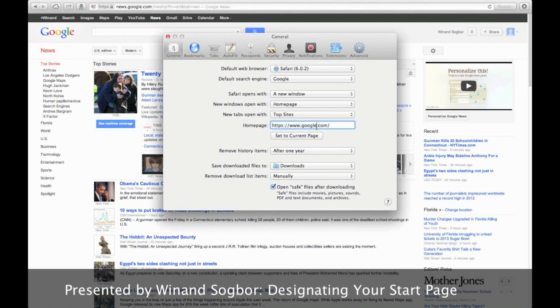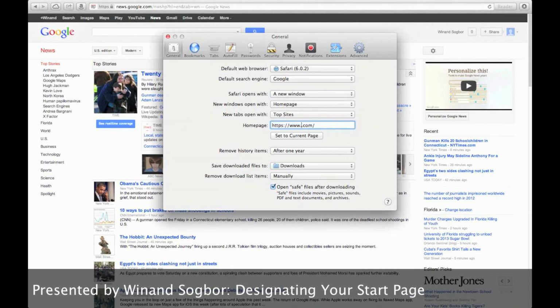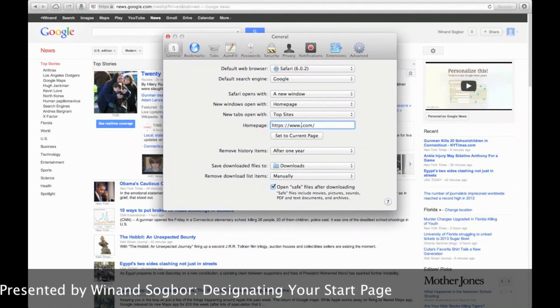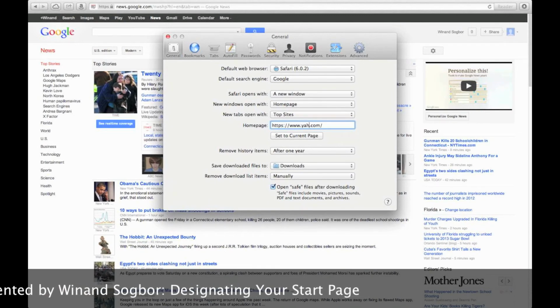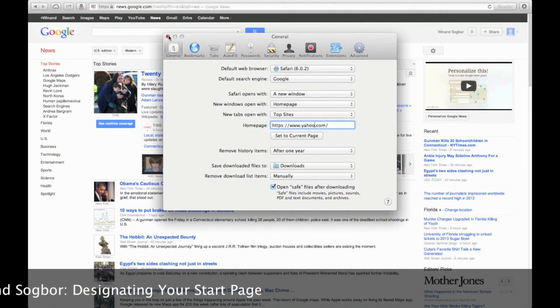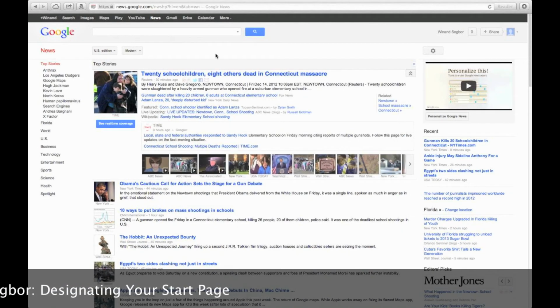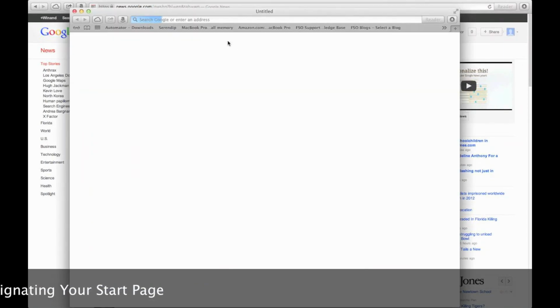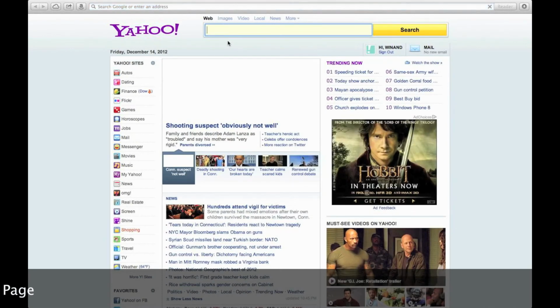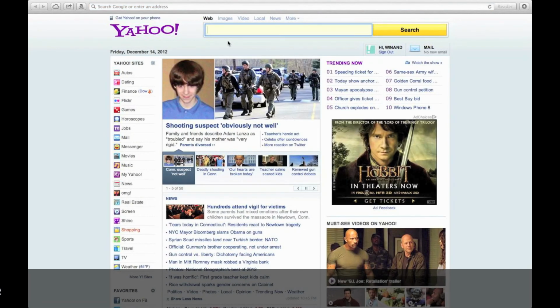Now I'm going to change this to Yahoo and see how it works. I'm going to set this current page here to Yahoo. This is how you can set your home page.